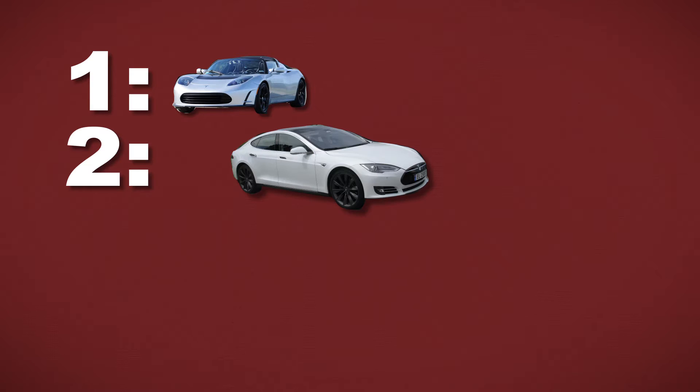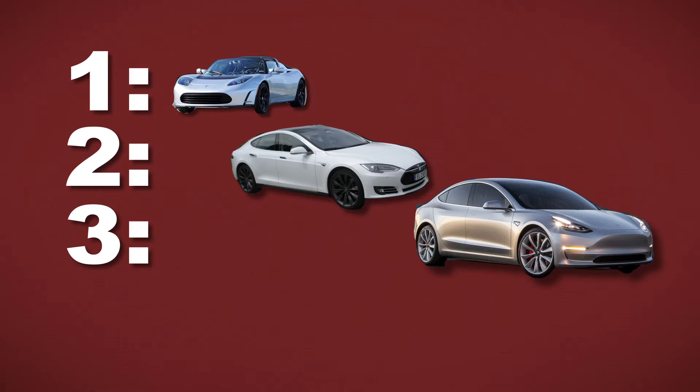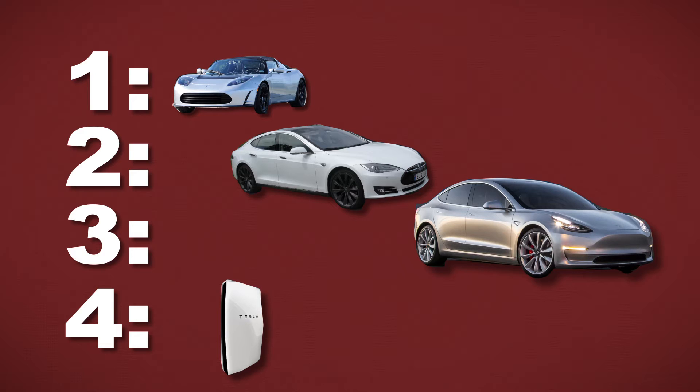On the 20th of July 2016, Elon Musk put out the Tesla Master Plan Part 2. Elon Musk and Tesla had already put out a secret master plan in 2006 — well, it wasn't really a secret; it's been on their website for 10 years. The first master plan summed up said: 1) build a sports car, 2) use that money to build an affordable car, 3) use that money to build an even more affordable car, and 4) also provide zero-emission electric power generation options. As their product line shows, this first part of their master plan is now almost fulfilled, and it's time for the Tesla Master Plan Part 2.